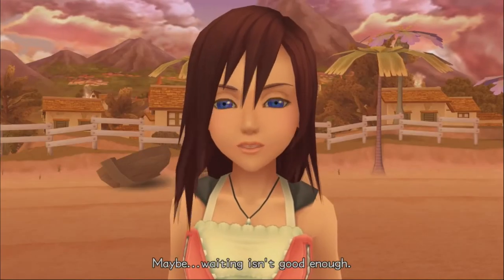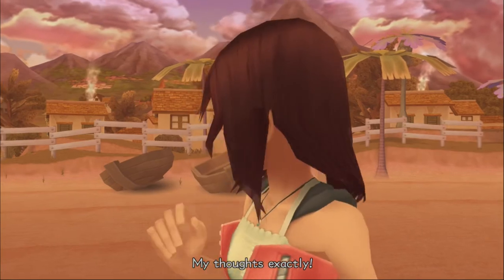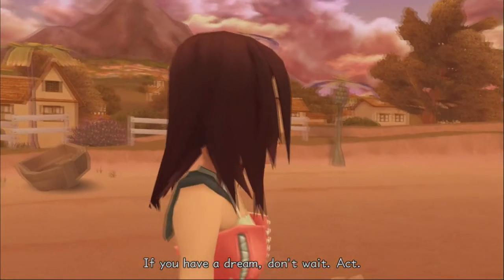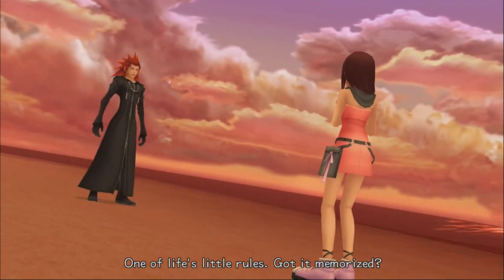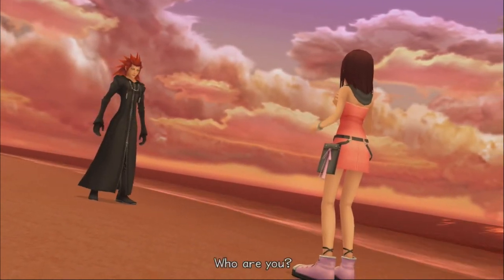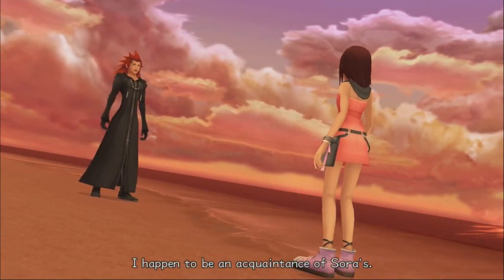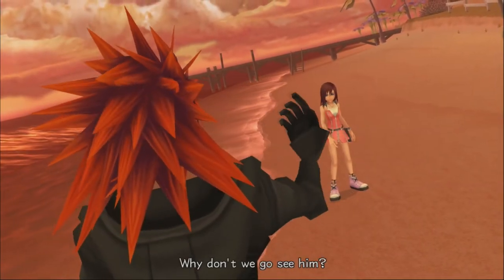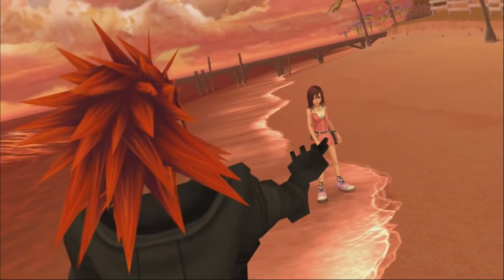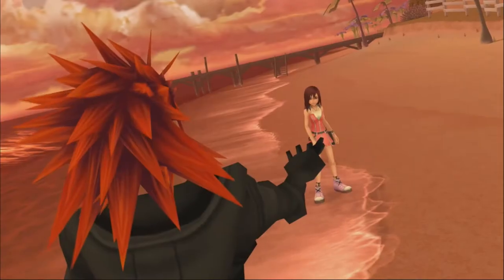Maybe waiting isn't good enough. My thoughts exactly. If you have a dream, don't wait. Act. One of life's little rules. You got it memorized? Who are you? Axel. I happen to be an acquaintance of Sora's. Why don't we go see him? Yeah, you're not suspicious at all. You just came out of a corridor of pure darkness.